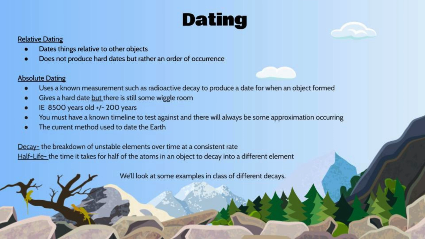So when we say that it's 4.5 billion years old, we are utilizing that absolute dating method. Although we don't really use carbon dating anymore, there are other elements that are a little easier to calculate and also have longer half-lives. So it lets us go on a much larger scale.